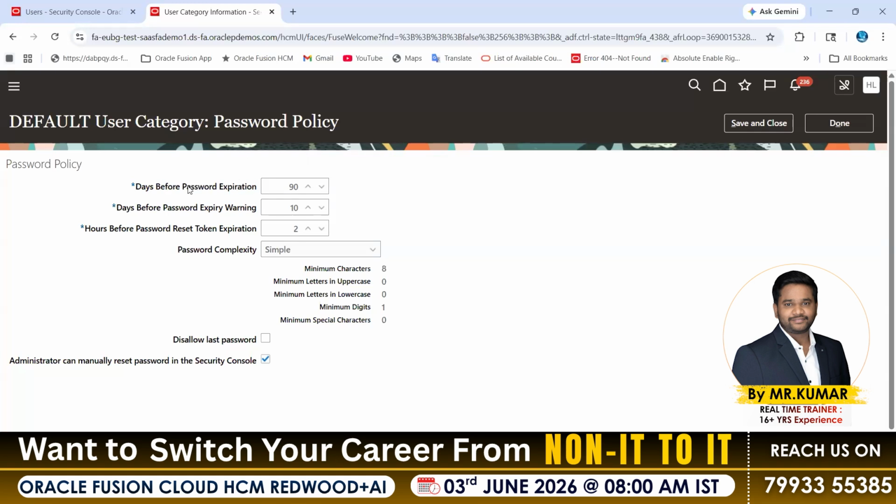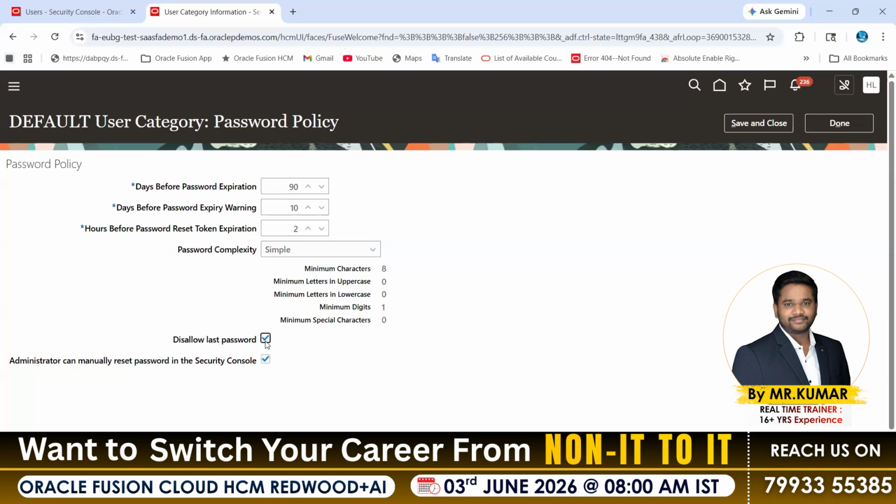Whenever the concerned user resets the password, do you want to allow his old password to be used again? For example, team, currently my password is test@123. Now 90 days came, I'm resetting the password. At resetting time also, I'm giving the same old password, test@123. Will the system allow it? That is what this is about. If I uncheck, the system will allow.